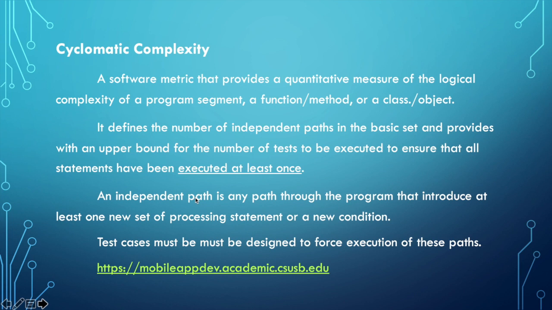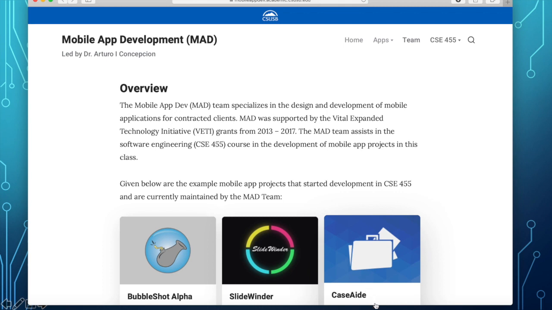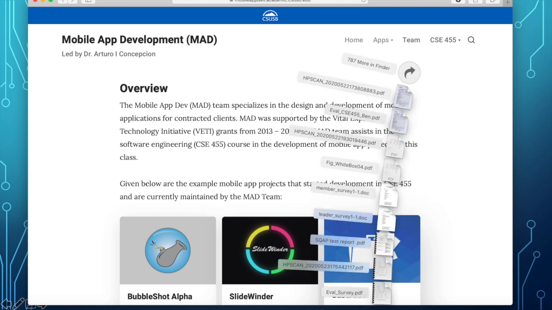And then we select test cases that will be used to force execution of each path at least once. Okay? That's the idea. So we don't get bogged down with that very long period for 100% test case and following every path in your program. Okay. All right.